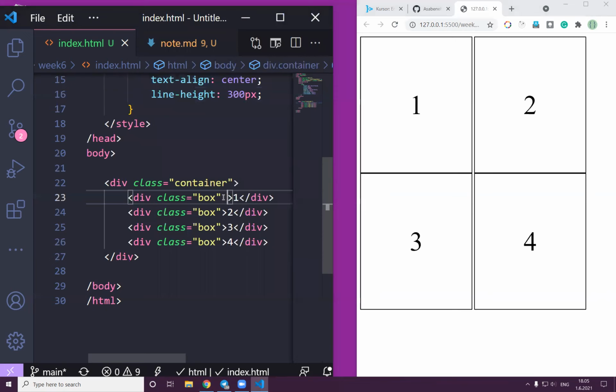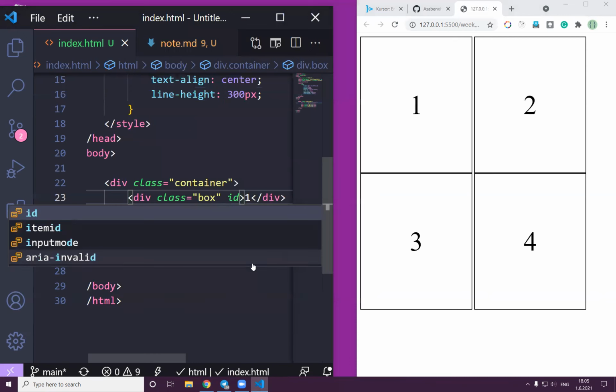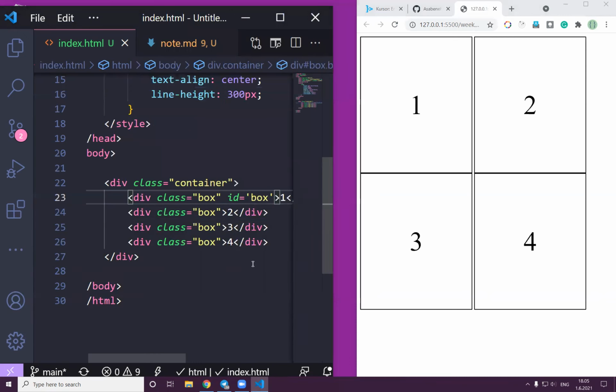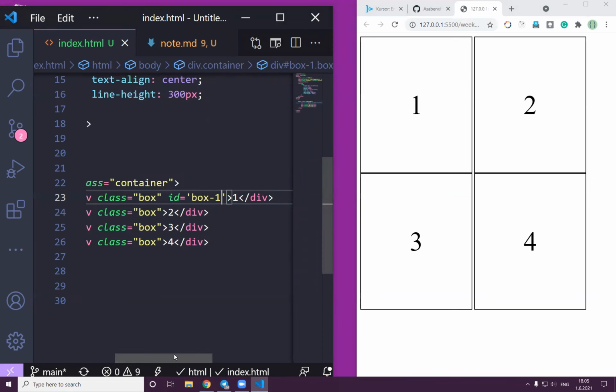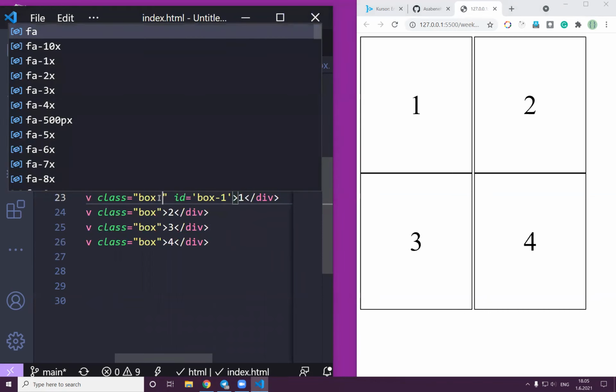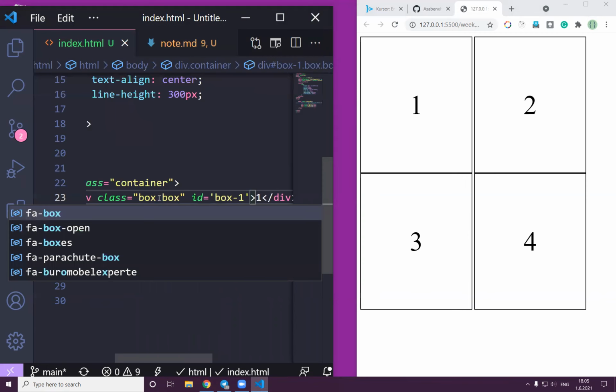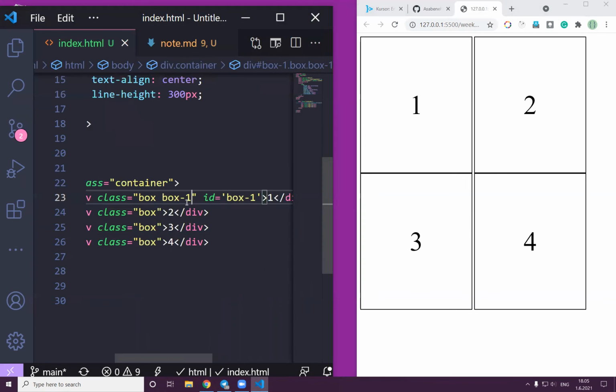So I can give them an ID. As he said, for instance, I can call this box 1 because it makes sense. Or actually, I can give it a class, specific for that. I can call it box 1.